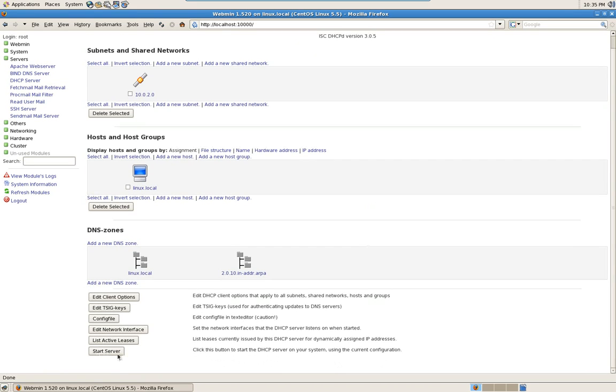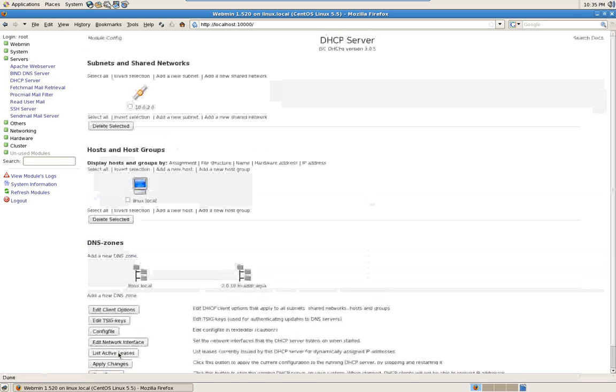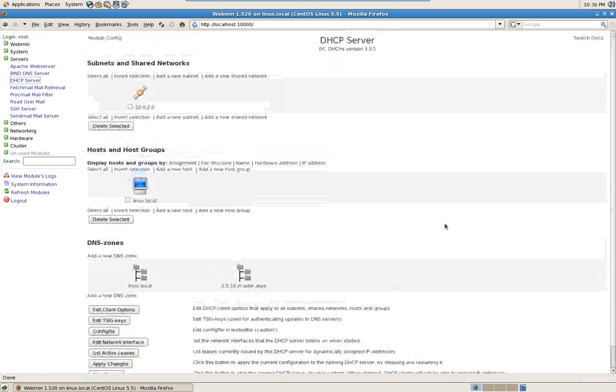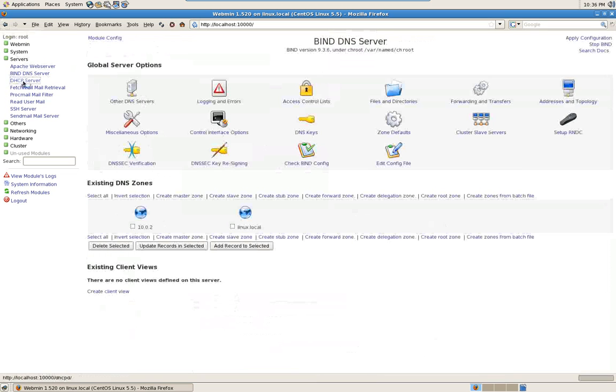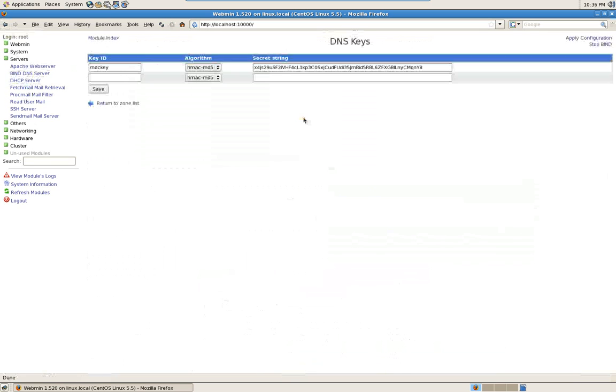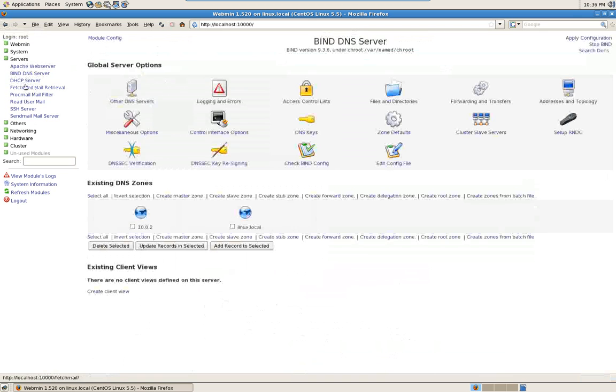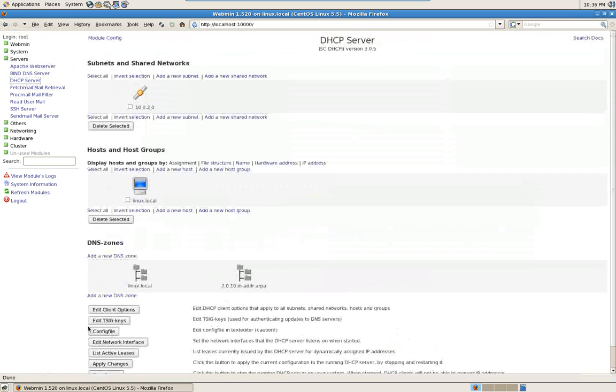And we will now start the server. Excellent. Started right up. Okay, now that key we created earlier, that DNS key, let's just go back here real quick. If you remember correctly, it was X4J. And let's go to the DHCP, and under the key here, see if it populated over. Excellent. So we know they're talking.